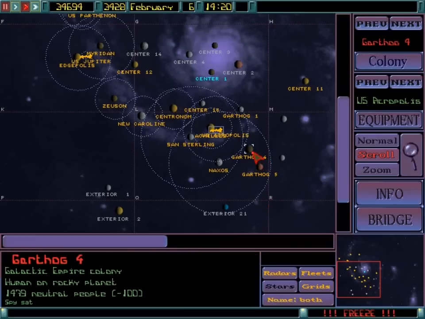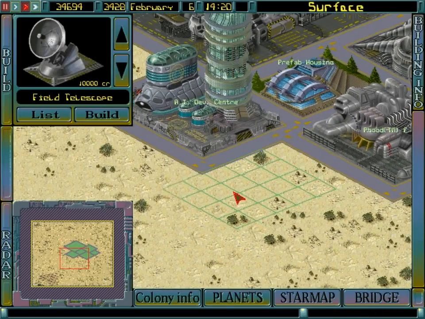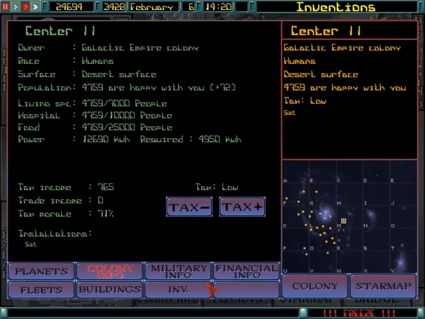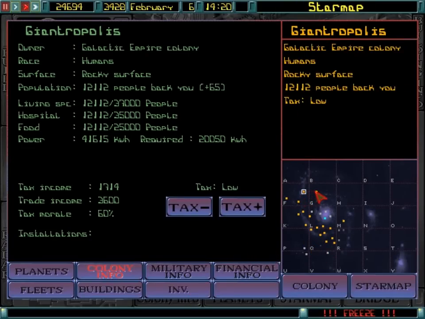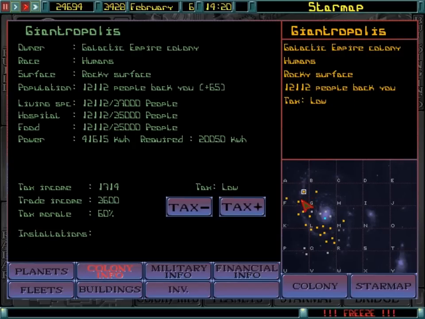And colonization process continuing. Colony. Good. Buildings. Now while we're at it, let's build a field telescope here, so we have a little bit more overview of the area. Information. And also, let's check the colonies for now. Those are fine for now.